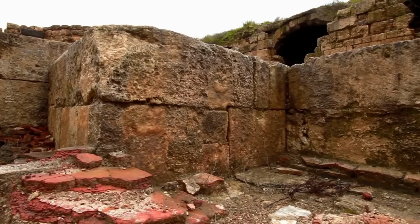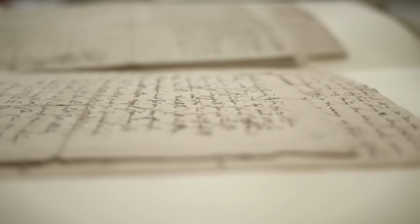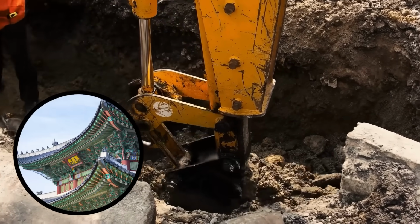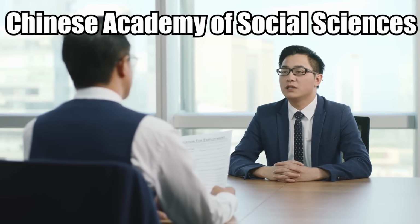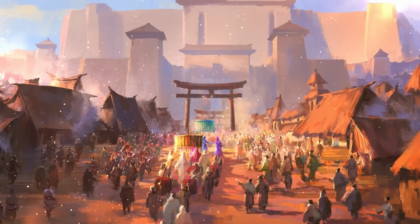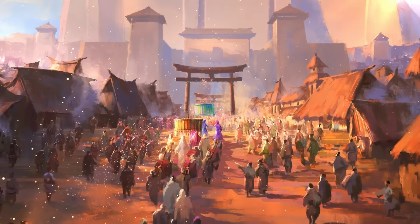After the city fell, it was abandoned. Then it was neglected for 8 centuries. Only over the last 2 decades have archaeologists been trying to reconstruct the history here. Recent excavations have unearthed the ruins of the imperial palace. The Chinese Academy of Social Sciences said the palace was at the highest point in the city. It was a massive building with a pavilion surrounded by smaller structures. Going down from the city were at least 7 massive terraces, each one its own district.